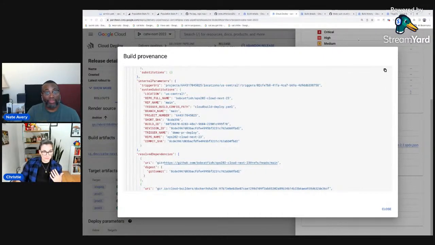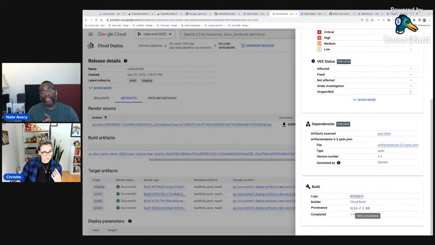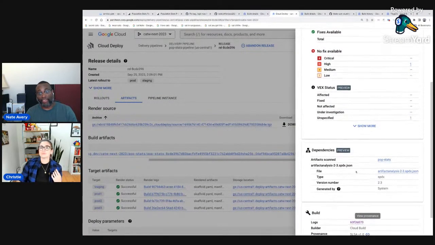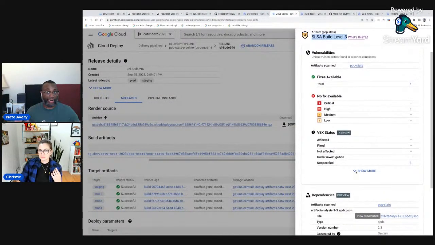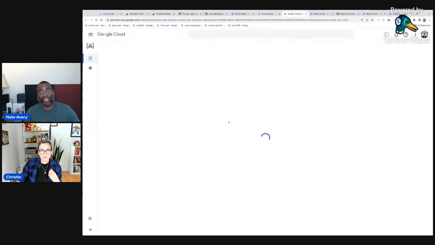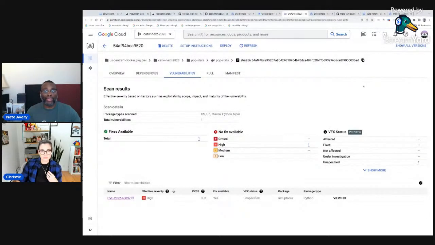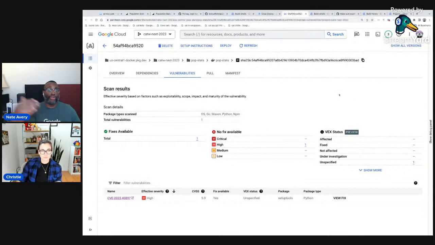So yeah, and the one piece there that was mentioned is artifact registry. So after that artifact is built, it's stored in artifact registry, which is another one of our products, and it's stored along with the metadata that was discussed. So that's how we can then call that again and show you all of those components.